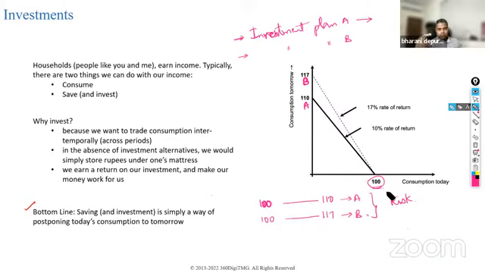Now, say option A is investing in a T-bill. A T-bill is also called a government bond. If you're investing in a government bond or a T-bill, say you get 100%, or sovereign bonds, whatever you want to call it. If you invest in these bonds, then governments usually do not default.